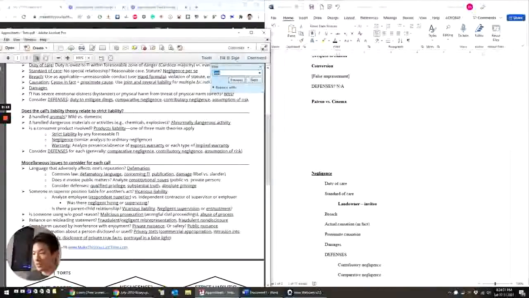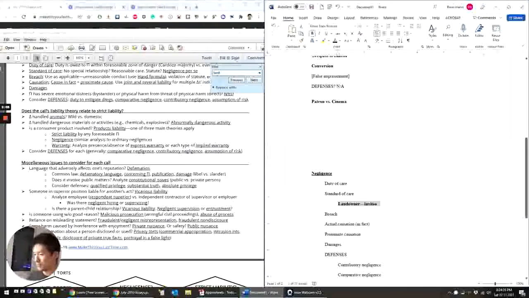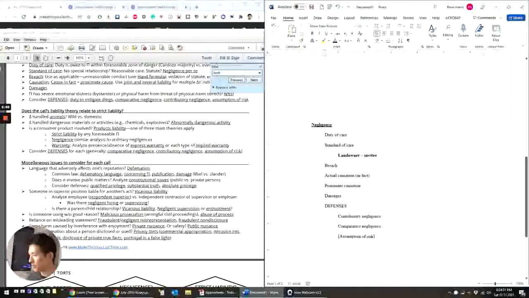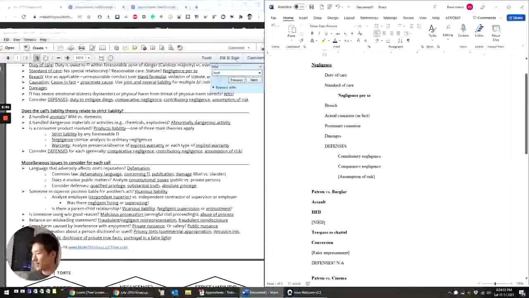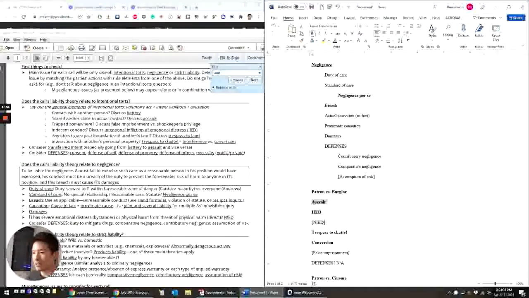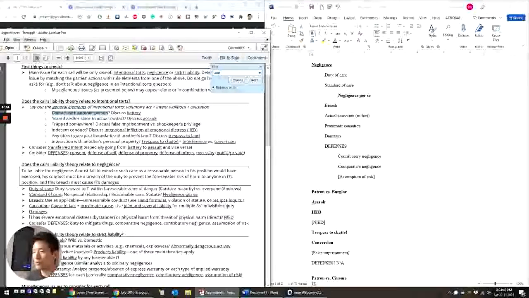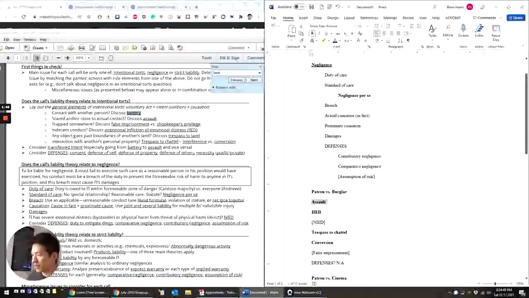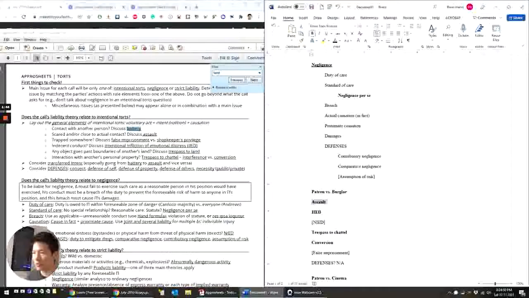Yeah, it was unfortunately not in the Approsheets, but in the Magic Sheets for sure. There is this issue identified, so you can take a look at that. Maybe I will update the Approsheets to include it. But yeah, this is it, and I think this was particularly helpful for this one. We can just check through, matching the facts to the issue. So we're going from fact, which triggers the rule and the issue. So just go through. It's a step-by-step, systematic approach to make sure that you get down all these issues.